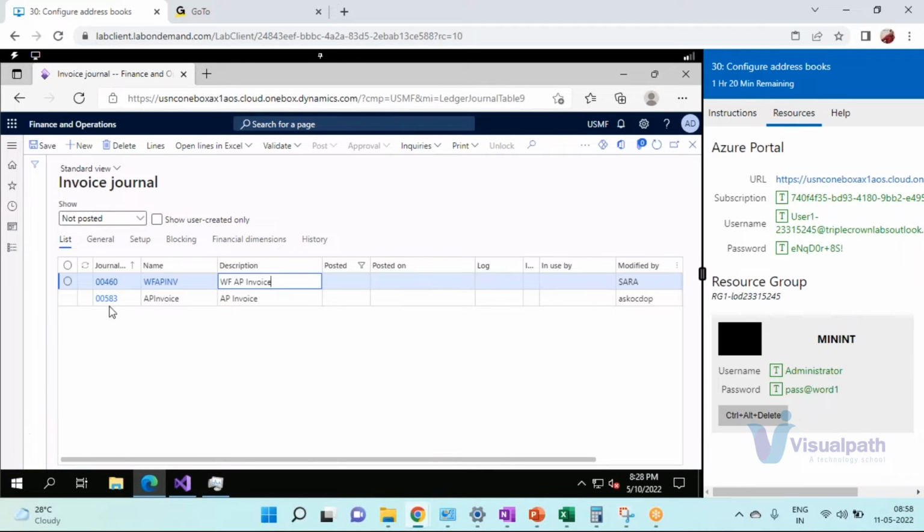See, again, this section is also critical, but forget about these sections. Let's say we have only one tab here, which is the list, which only shows me the journals, open invoice journals, and you have a simple row and column structure. This is a very easy structure to understand, right? You have the number, name, description, posted on, all this information, correct? Modified by, right? These are very simple and easy to understand.